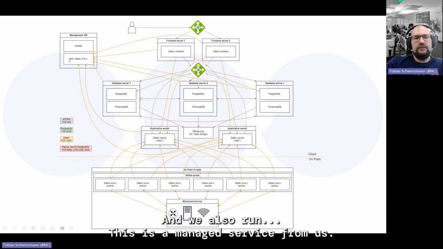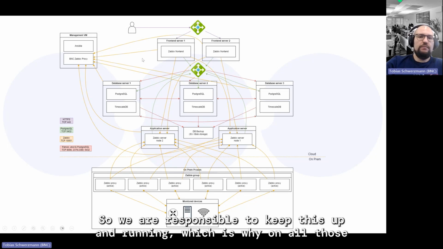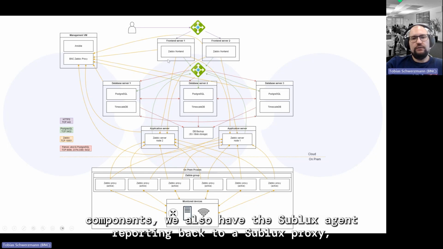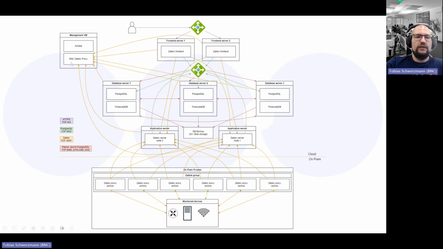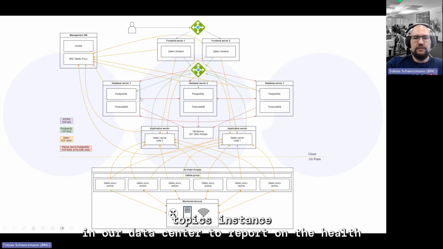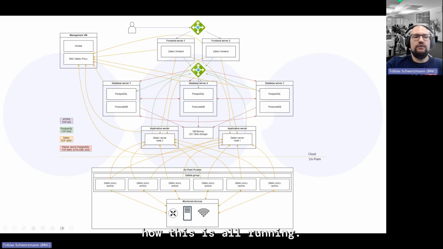And this is a managed service from us. So we are responsible to keep this up and running, which is why on all those components, we also have the Zabbix agent reporting back to a Zabbix proxy, which then connects back to our central Zabbix instance in our data center to report on the health of all the components here. So we can get alerts and monitor how this is all running.